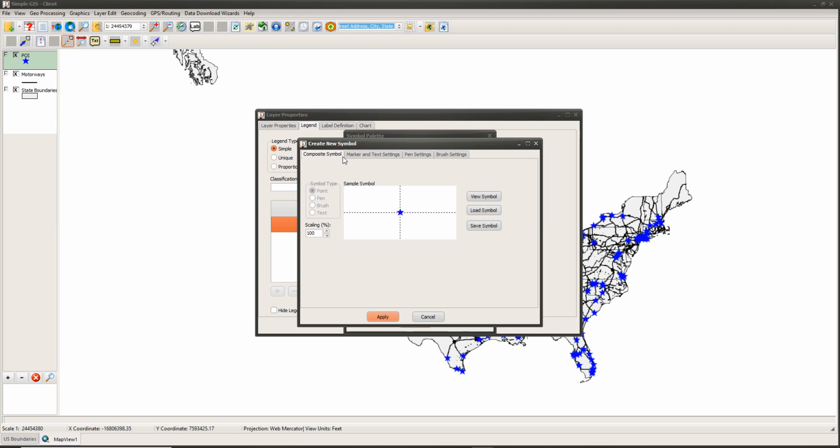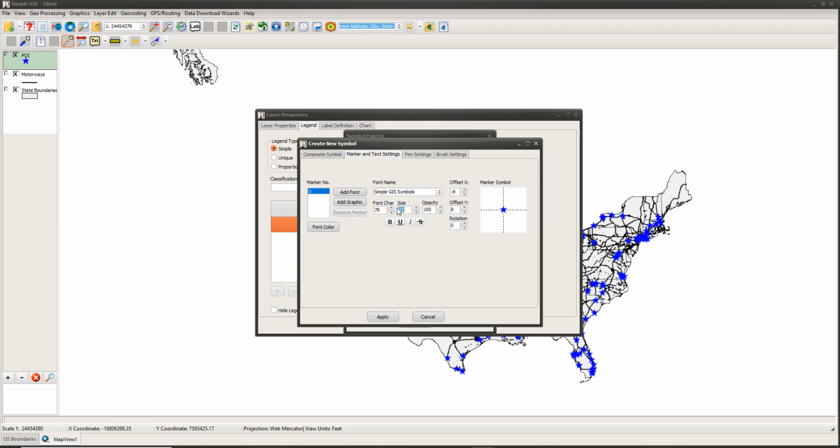So to begin with, if I want to change the actual marker itself, I have this one tab called Marker and Text Settings, and this allows me to create a symbol by adding different records, what we call marker records. They can be based on a true type font or on a graphic. In this case, I see that I have one marker record, and it's based on a font. This is actually a true type font that is installed with Simple GIS Client. So this is the font name. Here is the actual ASCII character for the font for the symbol that I'm using that represents the blue star.